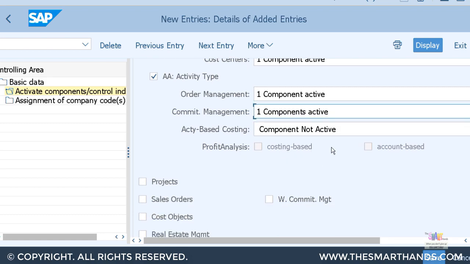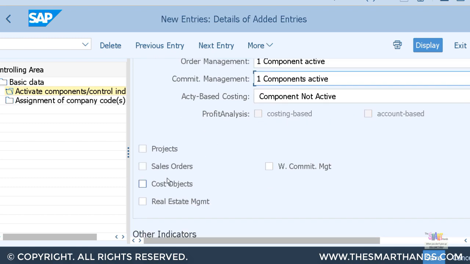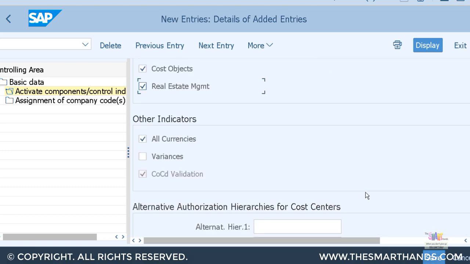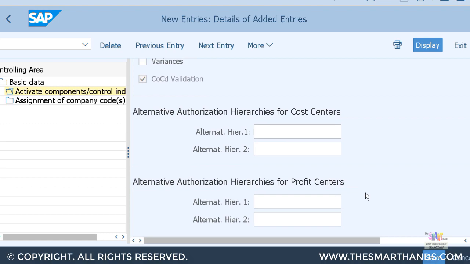Now you can see this is not allowing you to do any settings because we have not activated the operating concern yet. Once you do that, we'll have this option of choosing what type of profitability analysis we want to use. So I'm going to use projects, sales orders, cost objects, real estate management. I'm going to go through this very quickly, and I'm just going to save the transaction over here.